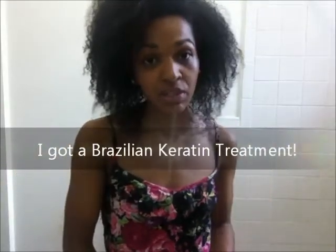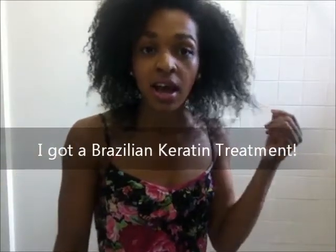In the past month I did get a Brazilian keratin treatment, and as you can see, my natural 4A hair has been loosened a little bit. So if you're one of those people interested in heat training for the purpose of loosening your curl pattern, the Brazilian keratin treatment did a good job for me. This is exactly the type of curl I wanted to get from heat training anyway.